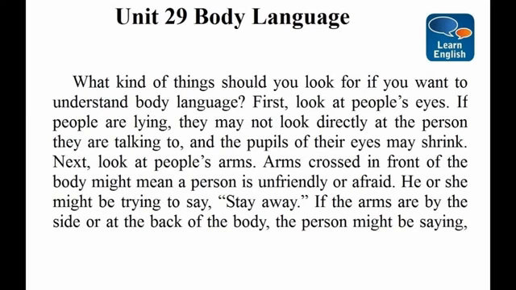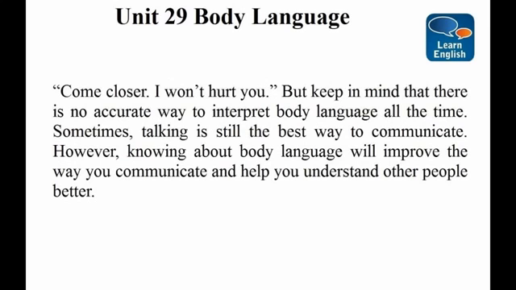Arms crossed in front of the body might mean a person is unfriendly or afraid. He or she might be trying to say, "Stay away." If the arms are by the side or at the back of the body, the person might be saying, "Come closer. I won't hurt you." But keep in mind that there is no accurate way to interpret body language all the time. Sometimes talking is still the best way to communicate. However, knowing about body language will improve the way you communicate and help you understand other people better.